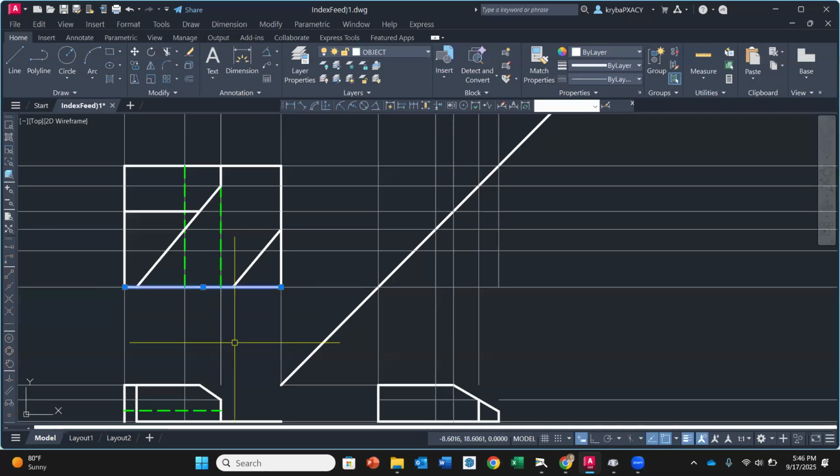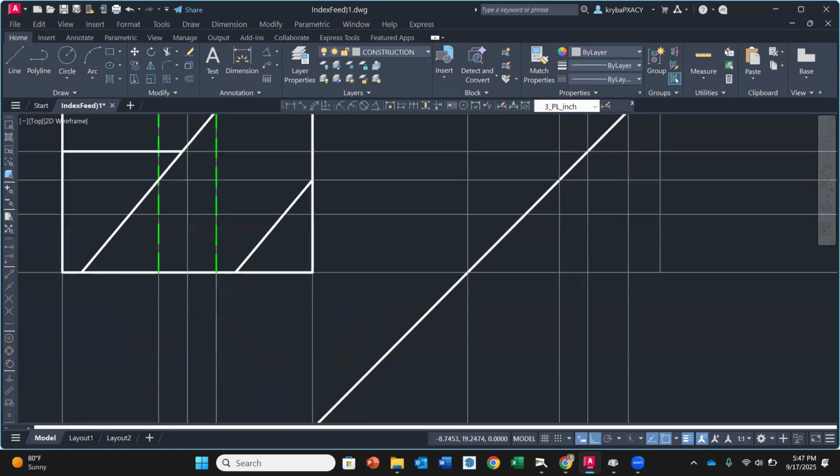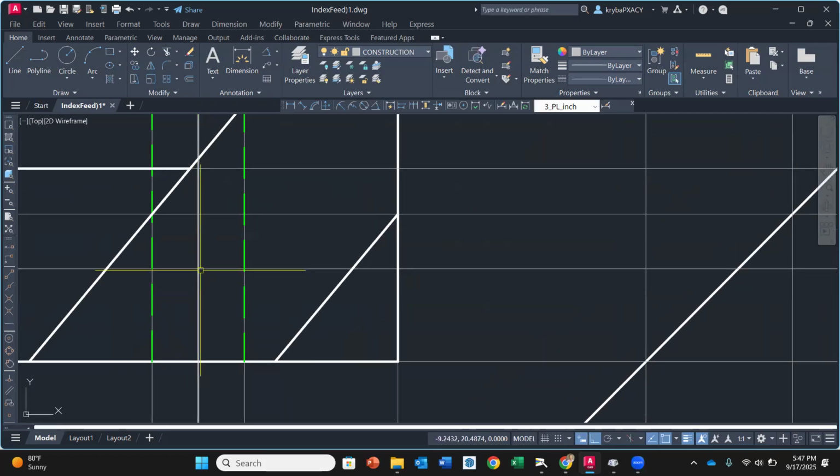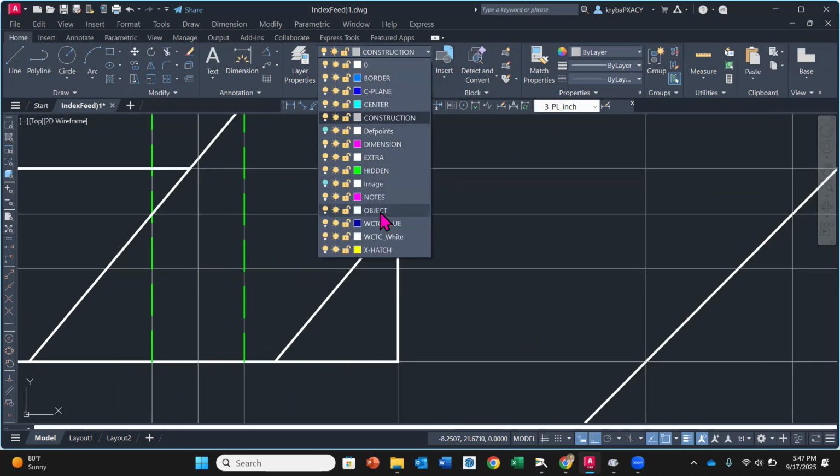You'll notice that this line in the front goes all the way across. So because I know it's in the middle of the part, I could simply create a construction line, and I am going to activate the midpoint of that front line and just make a vertical line. Or I could have done an offset halfway in, half of 3.25. So right here is my intersection for my counter bore.